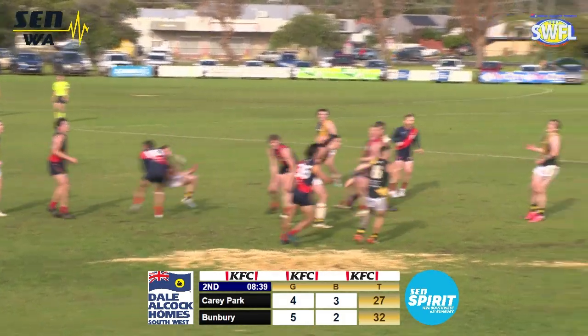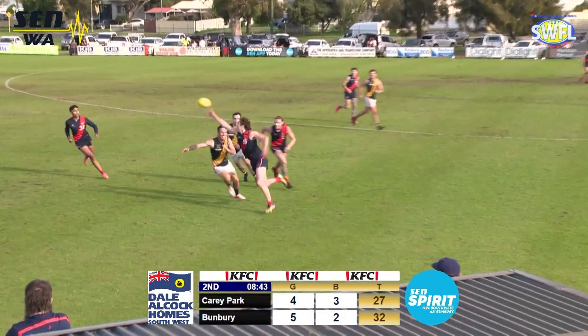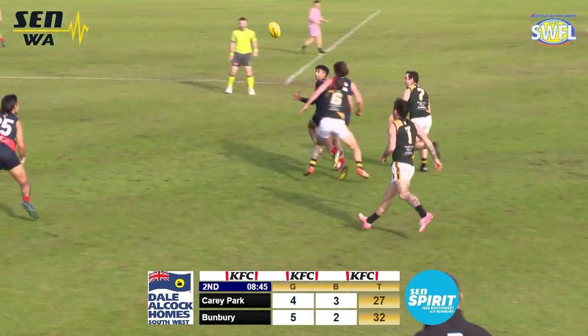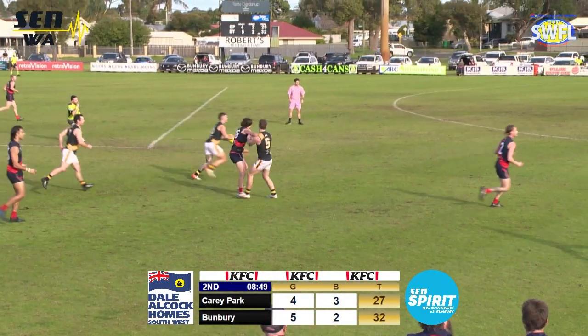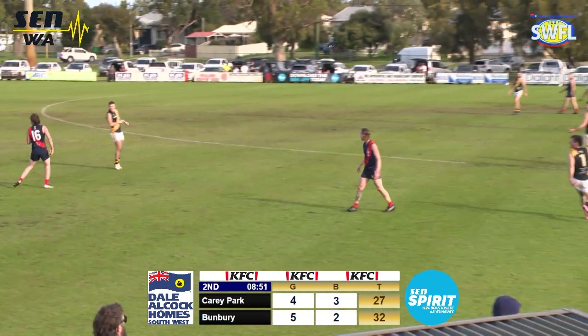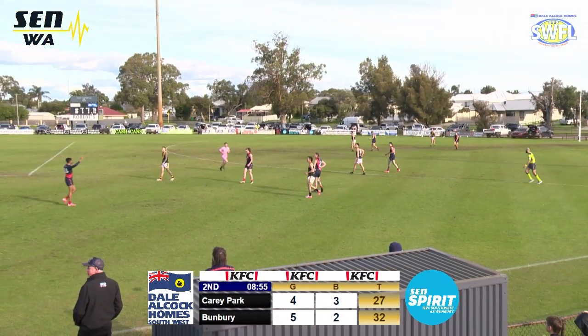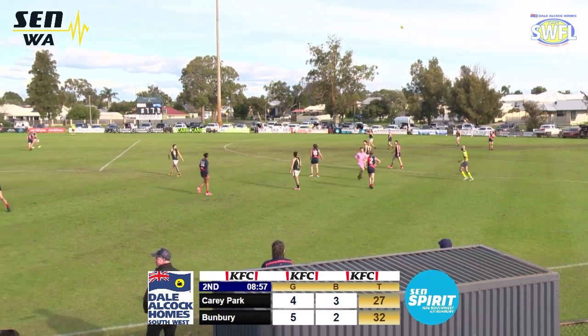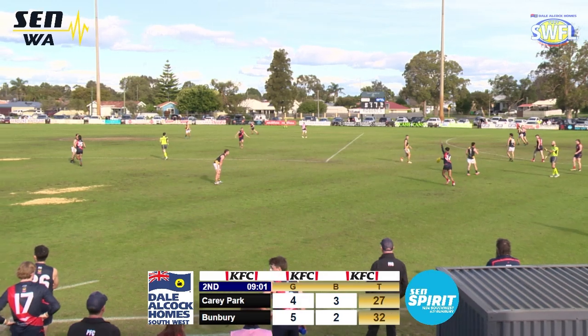As Parsons wins the ball down there to Field. Field gets a kick, could have been dealt with after that. After he got rid of it, comes there towards Gribble. Goes there towards Harrop. Harrop gets the ball out, but he's handballed straight to... It's been a kick back here. Kerry Park will take the kick. It will be Orsi will take the kick. Jacob Orsi will take the kick.